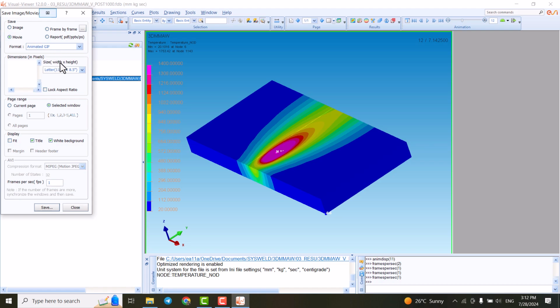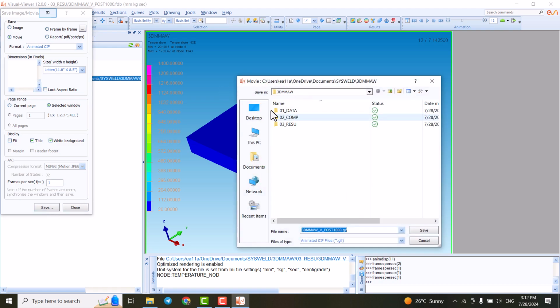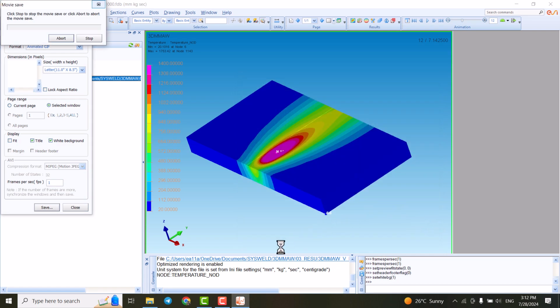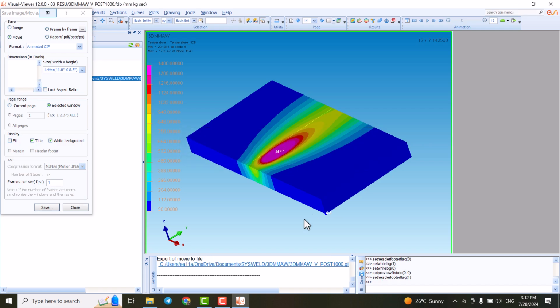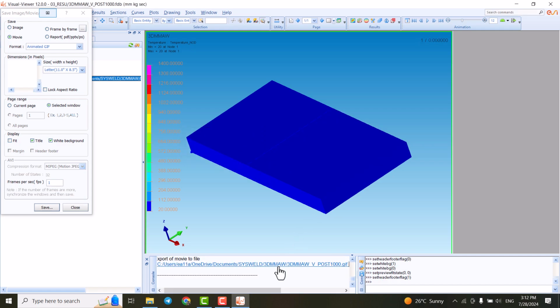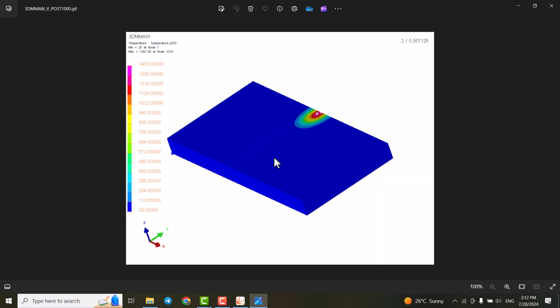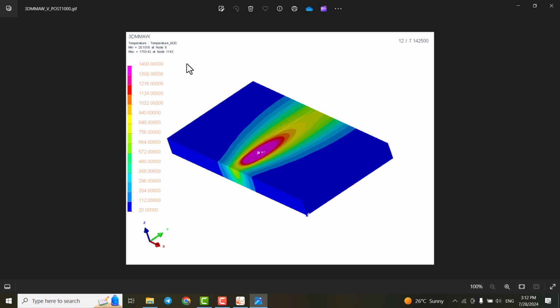Let's say it's animated GIF, and we hit save, and we select the destination of the file, then save. We can choose the frames per second or the FPS, everything else. Now it says it succeeded, and we can open it from here. As you see here, the heat source is moving, and there is other information here.